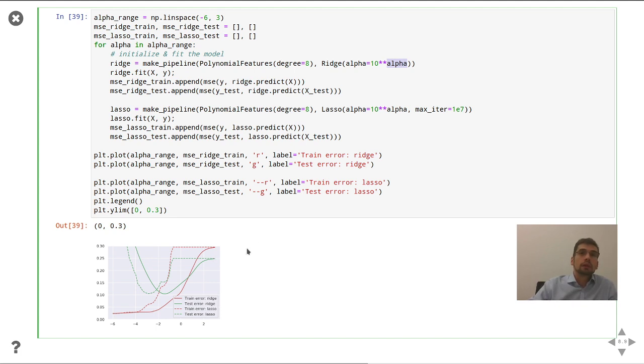Then if we decrease the parameter alpha and consequently increase the complexity of our model, then both train and test errors go to optimal values, right?